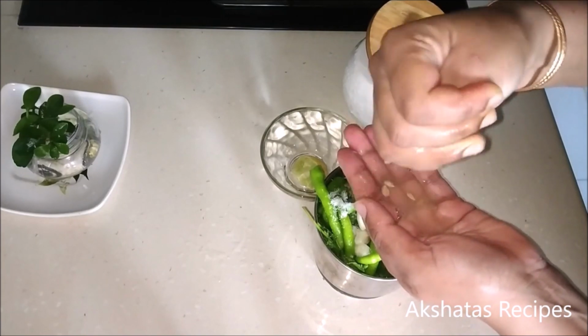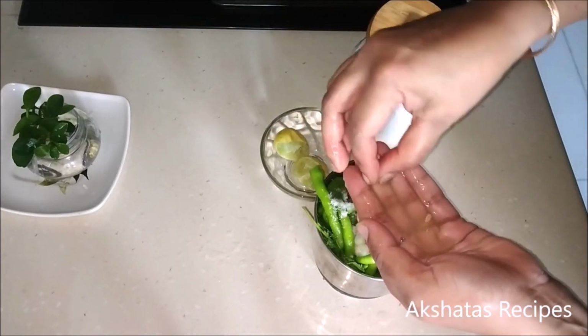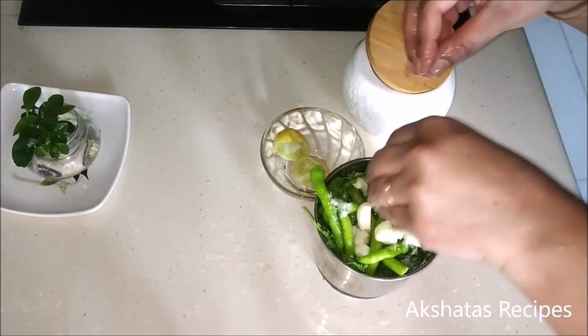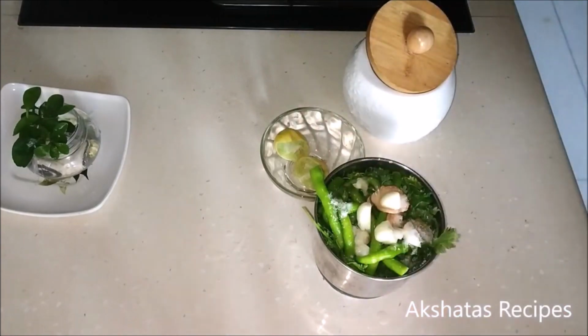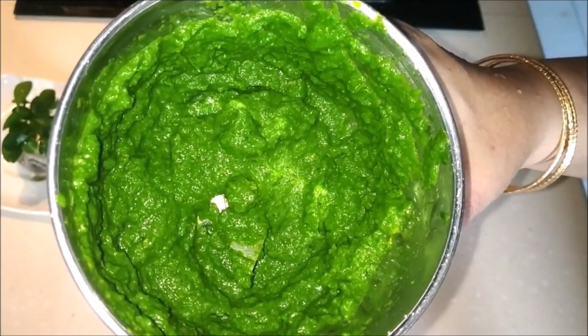And also about the lemons, just store them in your refrigerator, and whenever you're boiling anything in your pressure cooker, like you're making rice or dal, just put them in the pressure cooker and you'll see how clean your pressure cooker turns out.